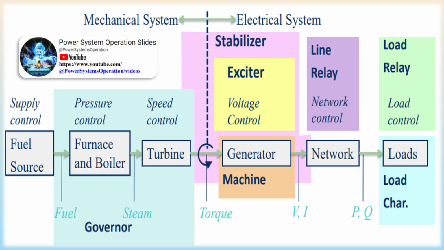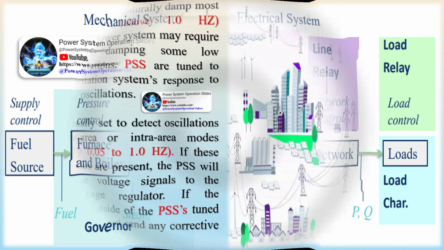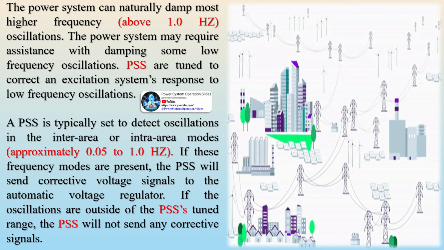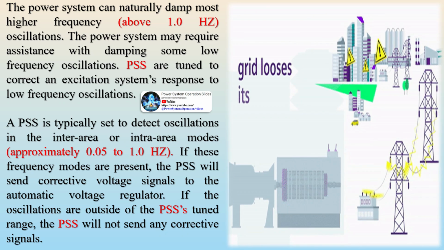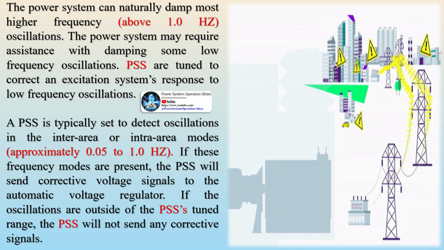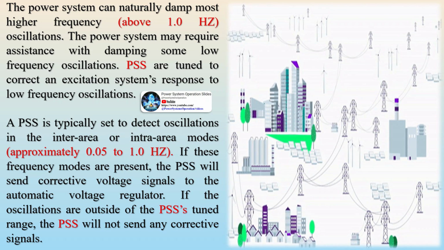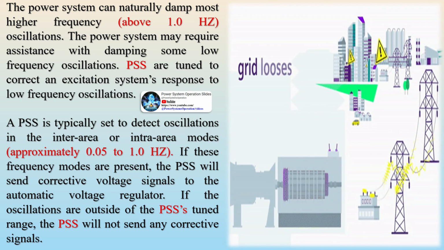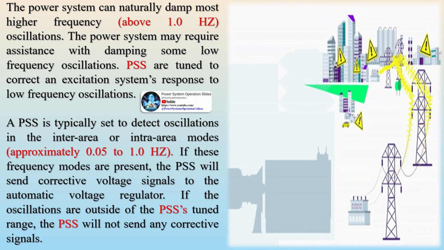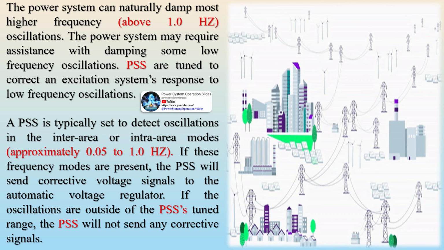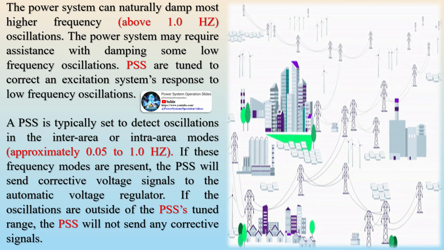Control action: based on the processed signals, the PSS adjusts the excitation voltage of the generator. By modifying the excitation, the PSS can influence the generator's reactive power output, which in turn affects the system's voltage and frequency stability. Power system stabilizers, or PSS, are designed to correct the phase error present in fast excitation systems. PSS typically monitor the system frequency or MW output at the generator terminals. Based on the changes the PSS detects in system frequency or MW, a voltage signal is input to the automatic voltage regulator.